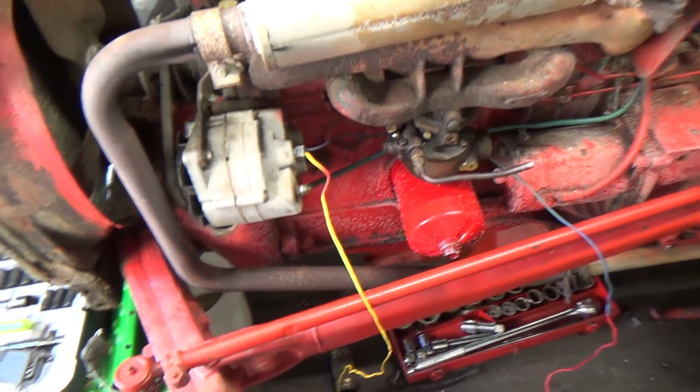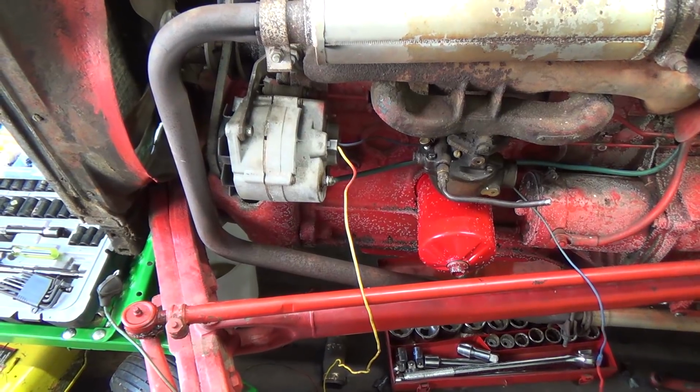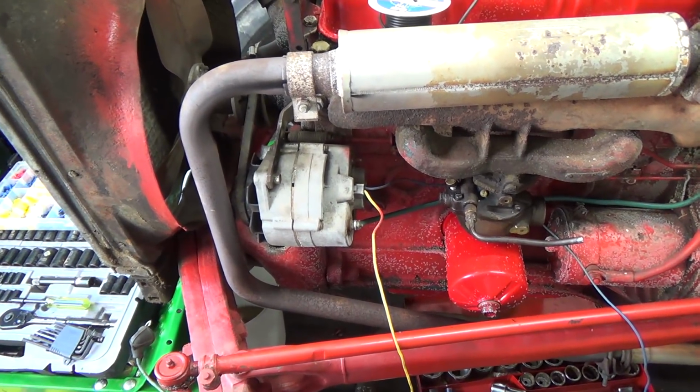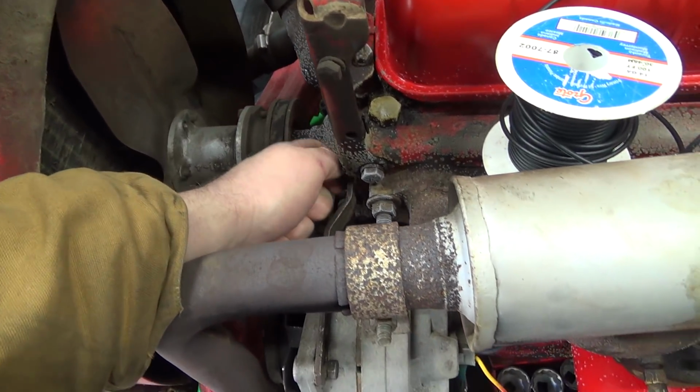So yeah, I thought I'd eliminate this 3-wire, even though I think this one would probably still be fine. But one little less worry, you know, with a brand new one. So I got these already loose. Let's take this bracket off.